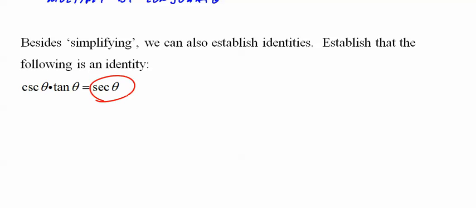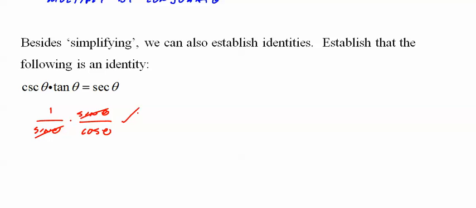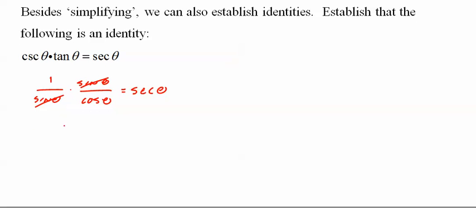Now, we only want to work on one side if we can. Sometimes we do have to bring the second side into play, but we usually work on the more complicated side. So I'm just going to write this side here. That's 1 over sine of theta times sine of theta over cosine of theta. They cancel, and I put a check mark as in 1 over cosine is secant. I know I'm done. If you have some evil teacher someday who wants to see all of it, well, therefore secant of theta equals secant of theta. Fine, go ahead and go that extra mile for them, but I'm not that person. Once I see 1 over cosine, I know that equals secant. I'm smart enough to be able to grade it.